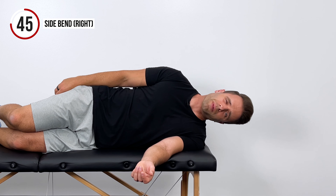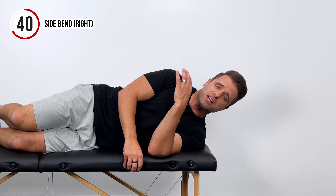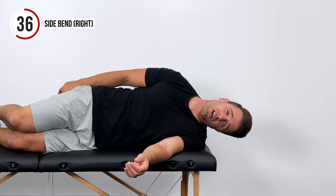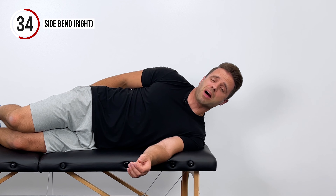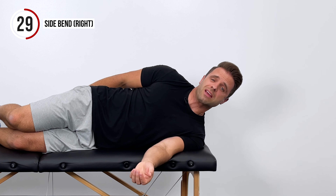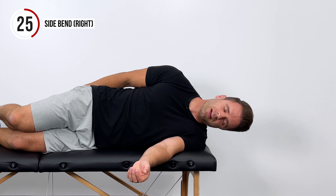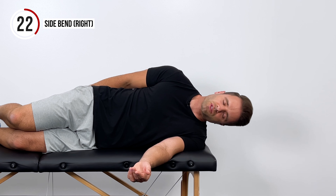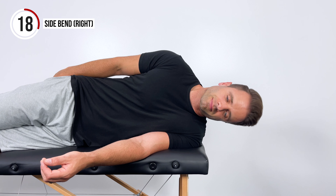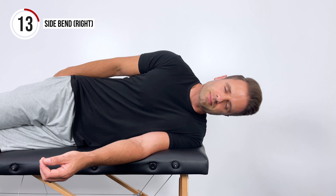Some people will ask: what do I do with my arm during this? You can put it in front, but you're going to get a better stretch on those lateral neck muscles if you keep your hand up on your side or even tuck it behind yourself slightly. That will help to keep this shoulder blade down to really increase the stretch on that side. Sometimes what I like to do is come down nice and slow — you can even spend one or two seconds down here, stretch that out, and then come right back up to that flexion position.